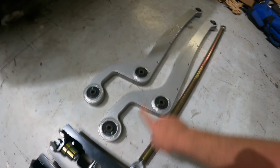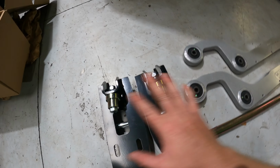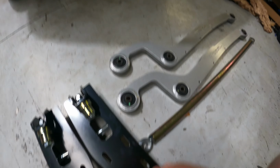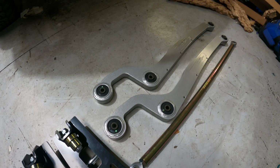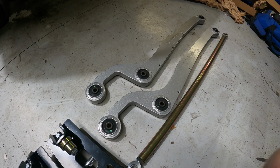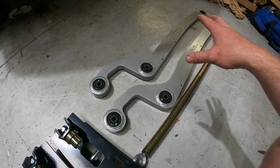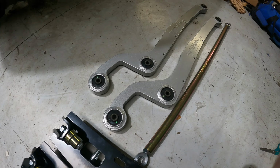Morning, I'm going to install the brand new Superior radius arms and the drop boxes and also the drag link to suit. Pretty much this is all the kit suited for the lift I'm going with. It's going to make a ton of difference. If you're running a 3 to 4 inch lift on standard radius arms, it would be horrible to drive. I couldn't imagine. Well, I can, I've done it before, and it's hard. Especially for alignment, this makes it a lot better to drive, even in the steering, so much nicer.